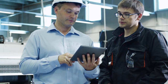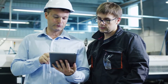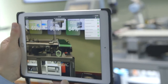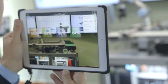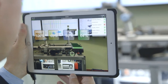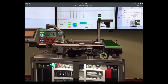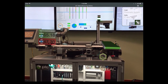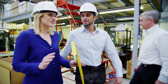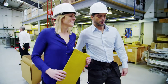For a production manager, walking the floor and monitoring operational performance also becomes far simpler with the addition of augmented reality. As you can see, we don't have to go around searching for the sensor readings on the machine or controllers. Key KPI values can be clearly displayed in the context of the production line and/or the associated assets. Now the production manager is free to work everywhere, from the desktop to the shop floor, where the production really happens.